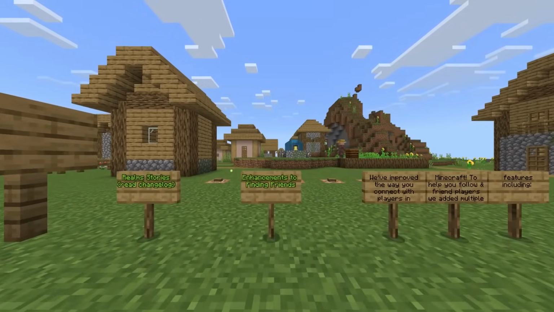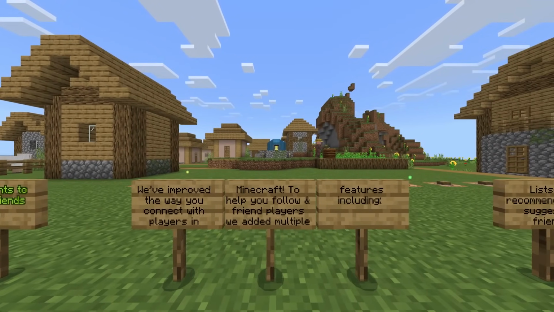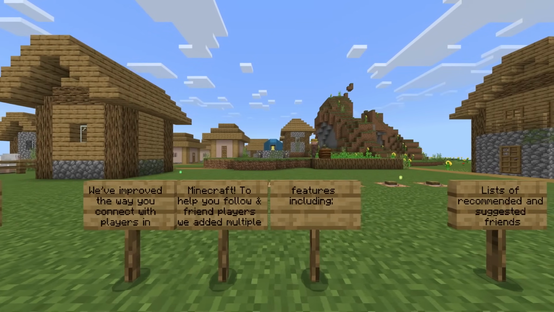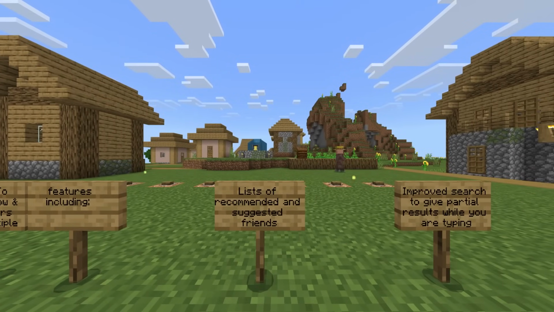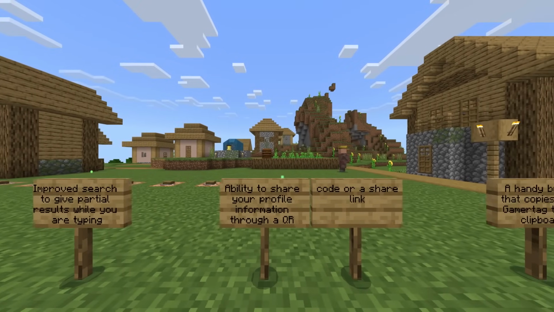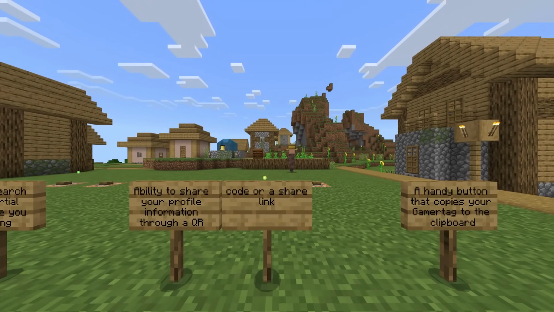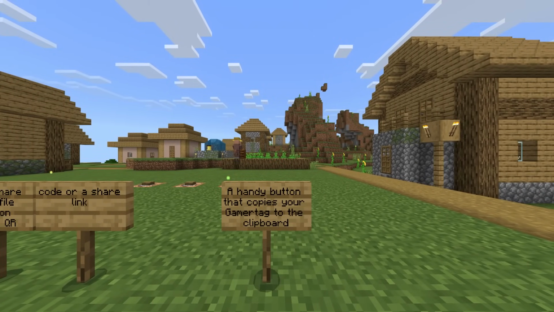Enhancements to finding friends. We've improved the way you connect with players in Minecraft. To help you follow and find players, we added multiple features, including lists of recommended and suggested friends, improved search to give partial results while you are typing, ability to share your profile information through a QR code or a share link, a handy button that copies your gamer tag to the clipboard.